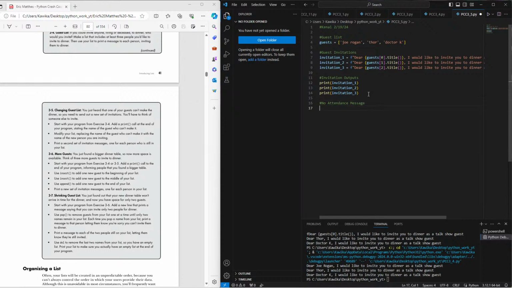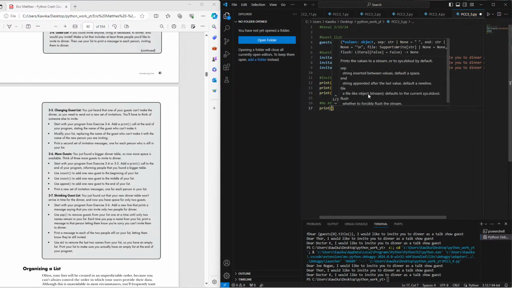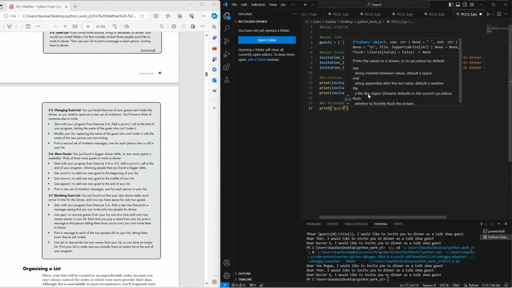And then we're going to say print. And then we're going to put guests, and then we're going to say position 0. Joe Rogan can't make it.